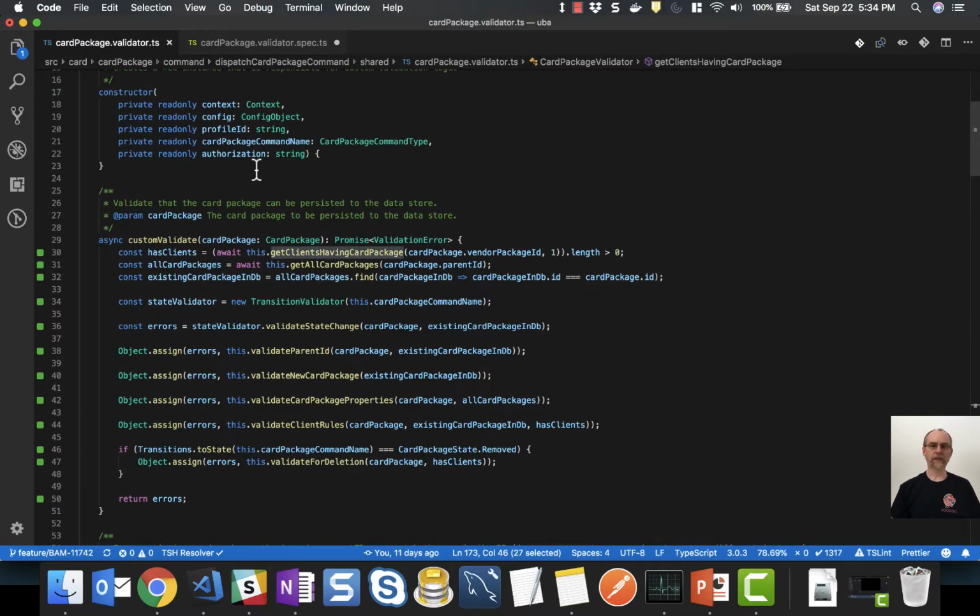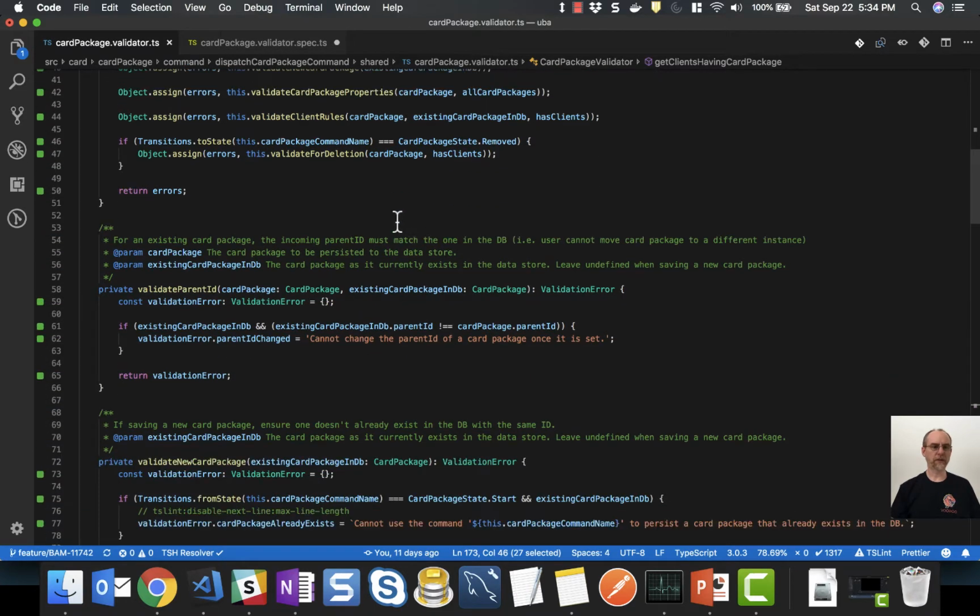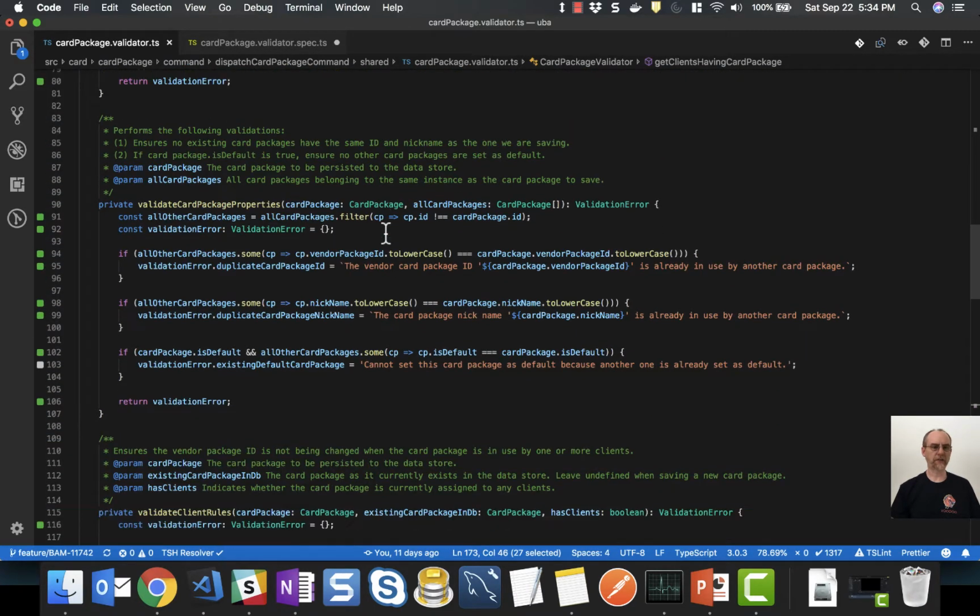And if we go back and look at our validator class and scroll down, let's look to see if anything is not getting hit. Aha! Here's a line, 103. This is no longer getting hit by any unit test.